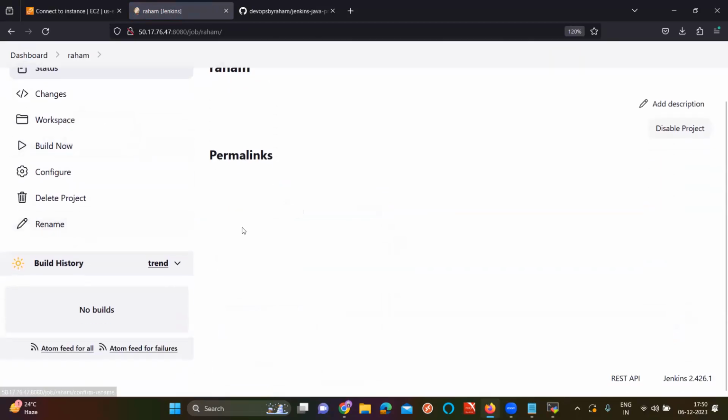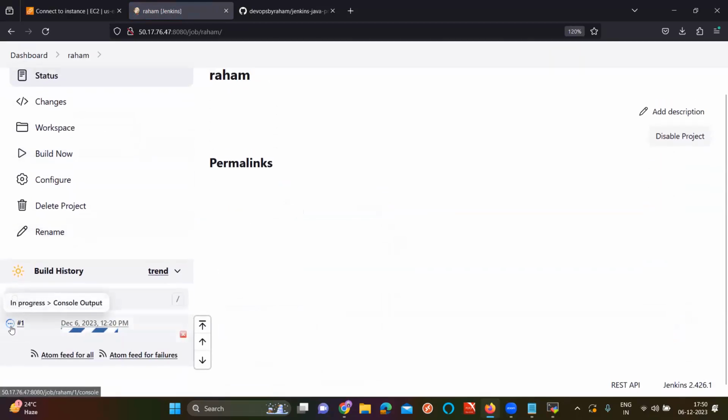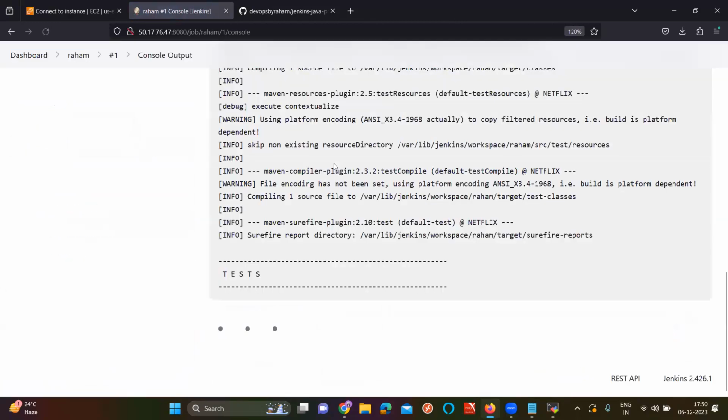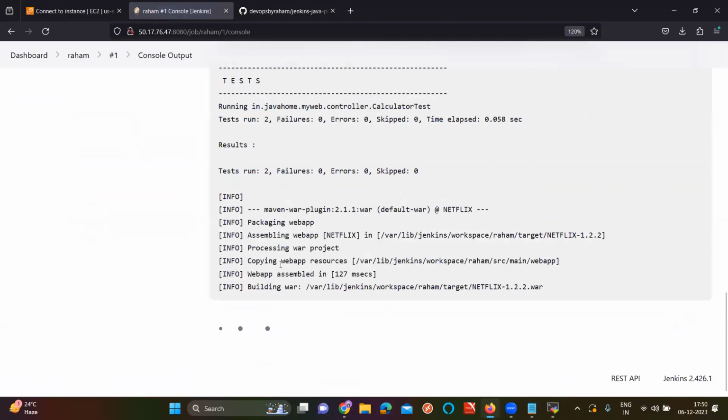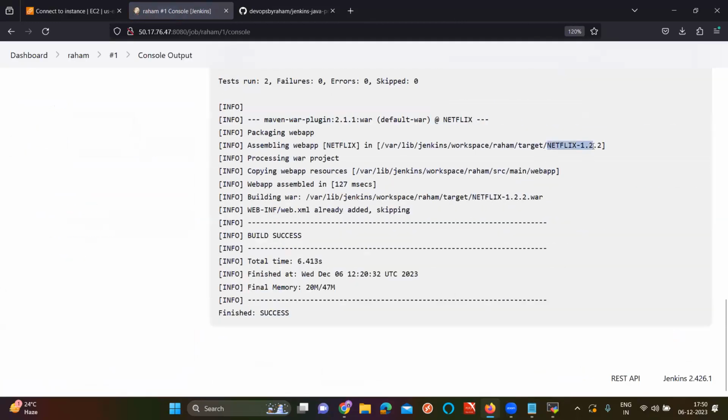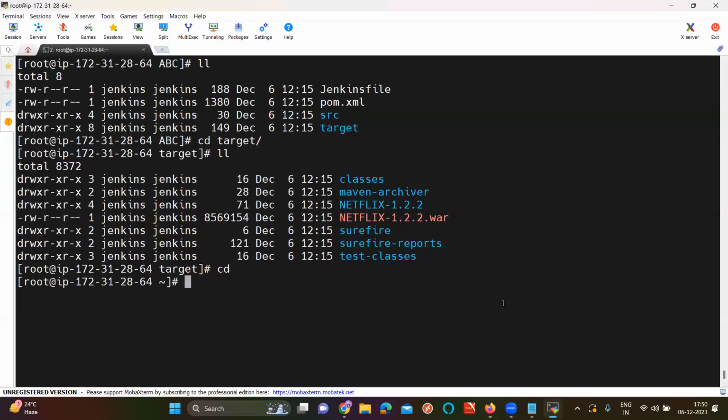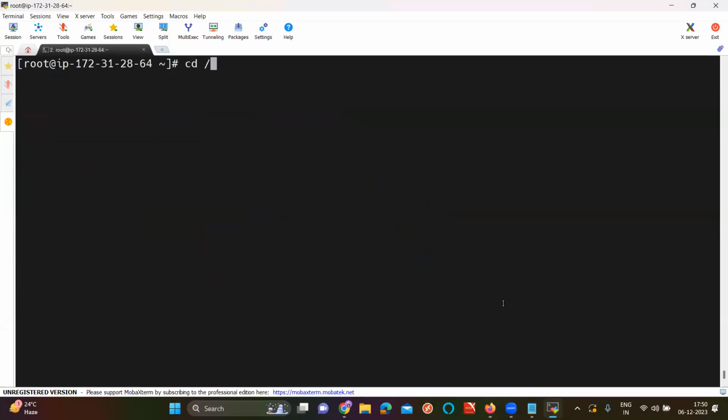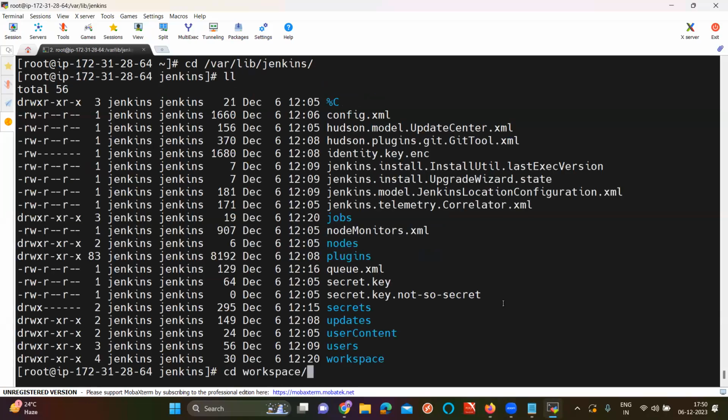Is my job running here? And if you go here, are you seeing building, testing, everything being performed? And again you got the WAR file. Again, go for the path. What is the path here? cd /var/lib/jenkins. Here you can see workspace.